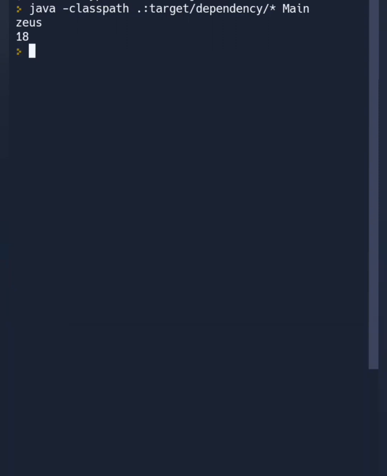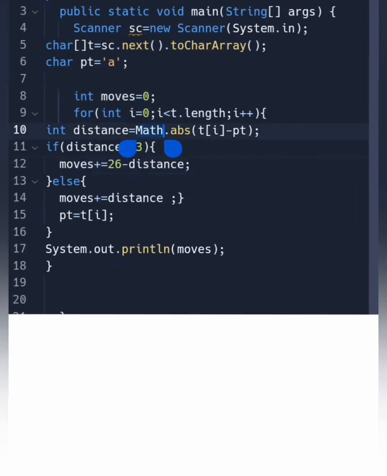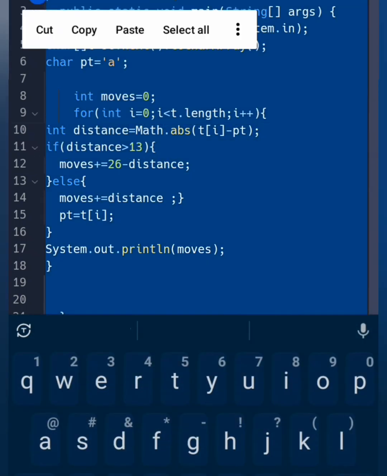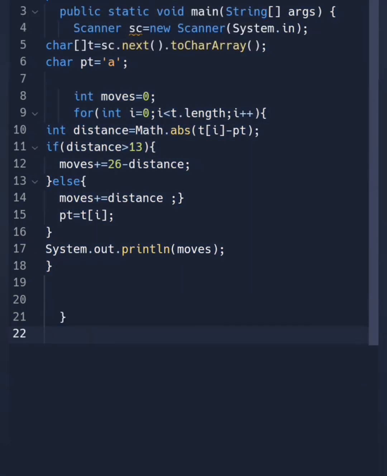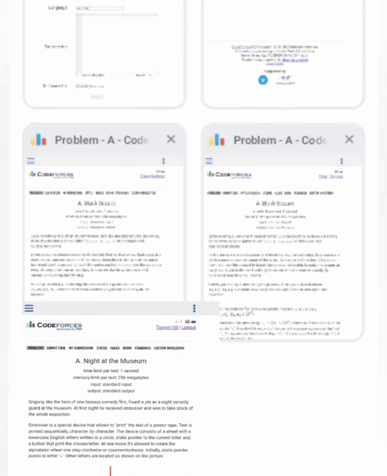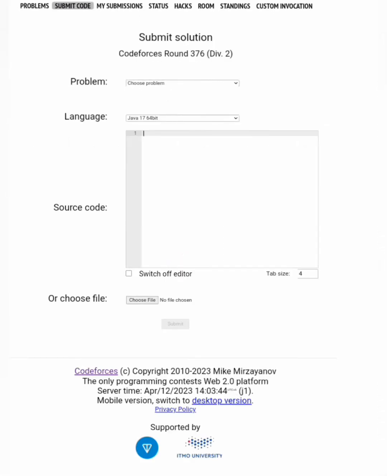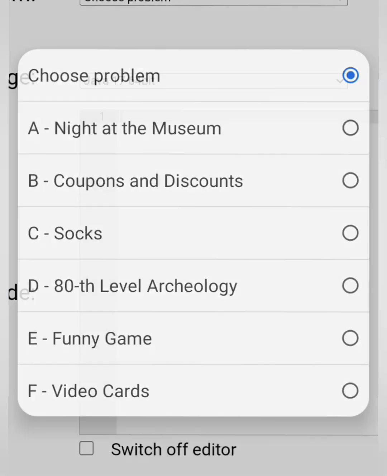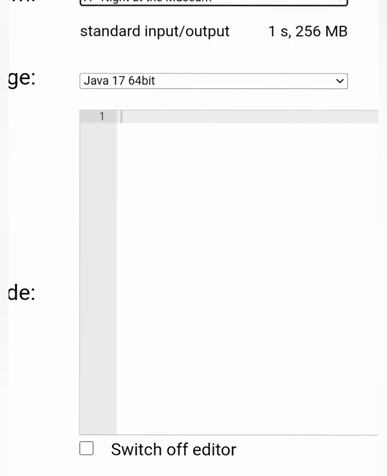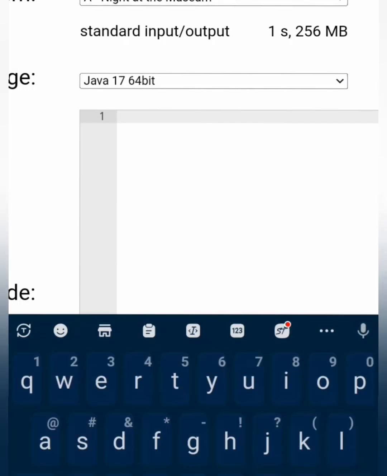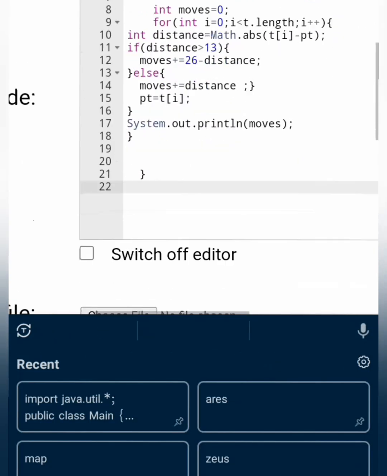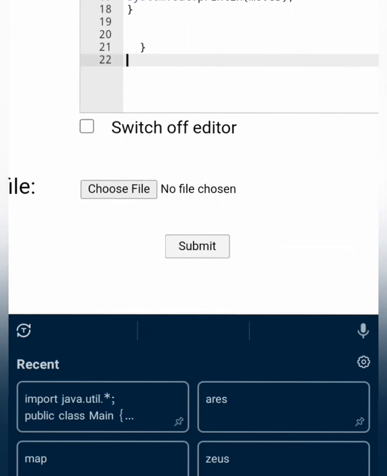After all of this, we have to select all and copy our code, and then we have to go to our question, then Submit Code, and paste our code here. Before that we have to choose our problem, Night at the Museum, and then press the submit button.